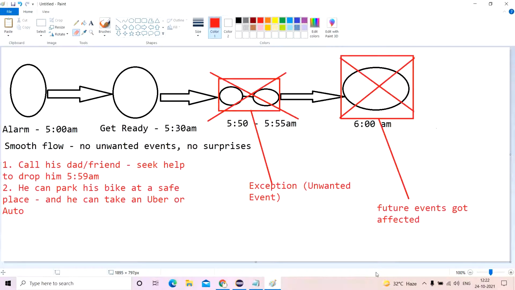Similarly, a programmer might have a very smooth flow wherein his logic is absolutely right and he gets his output, and everything is fine. But sometimes, maybe because of a certain change request or a new implementation, he might put up a logic which might not be correct, and there might be an exception, and because of that exception, the future logic of the code will not get executed. So the developer or the programmer should be smart enough to handle that particular exception and move on. Later he can come back and debug the exception and rectify his logic. So let's understand this from the code perspective.